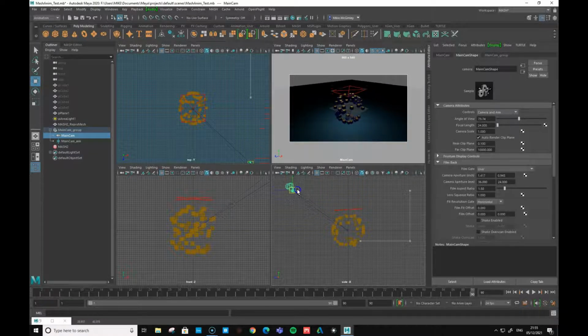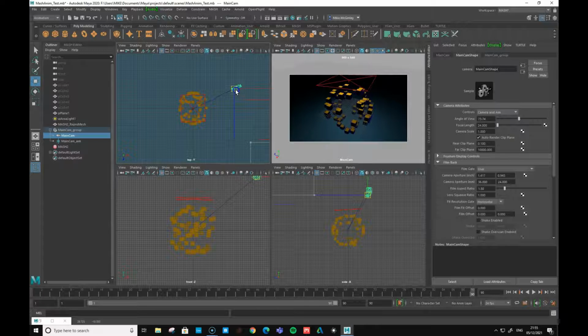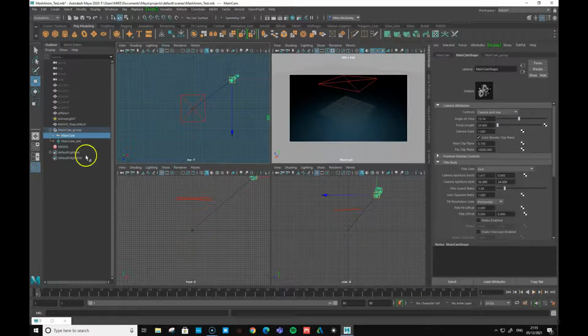Okay, so let's get our start position. Where do we want to start that camera? I think I'll start it somewhere about there. Make sure that the playhead is at 1. Make sure that the camera is selected, and just hit S, and that creates our keyframe for the camera at frame 1.